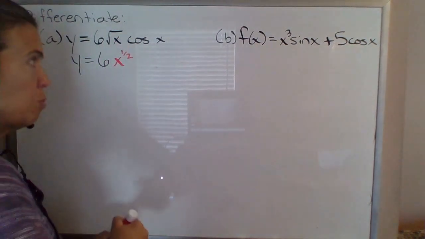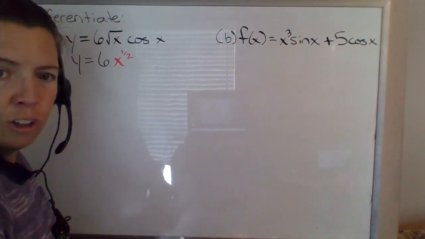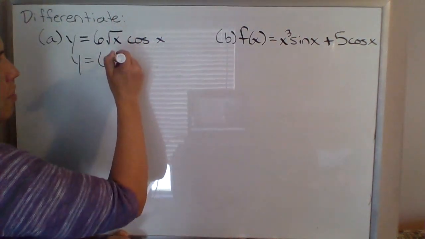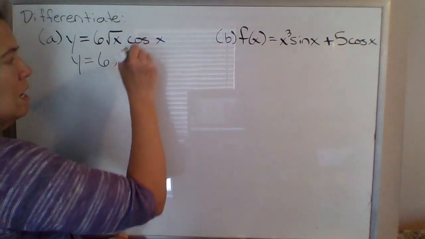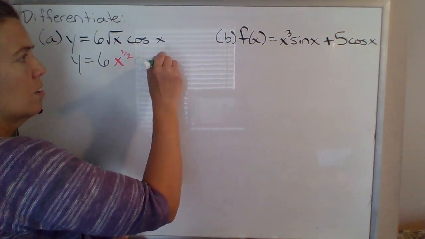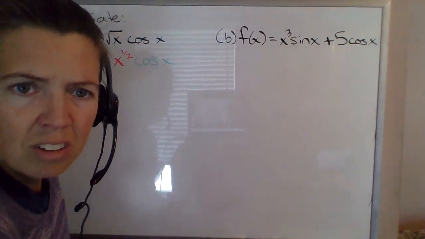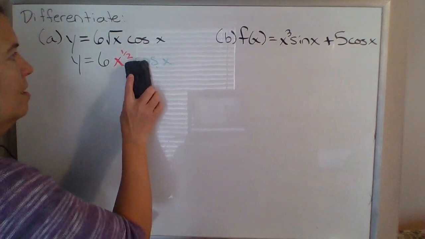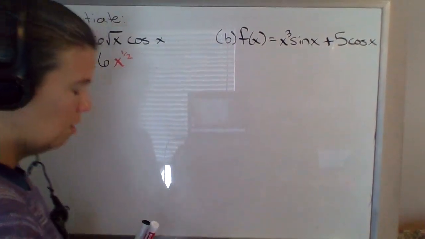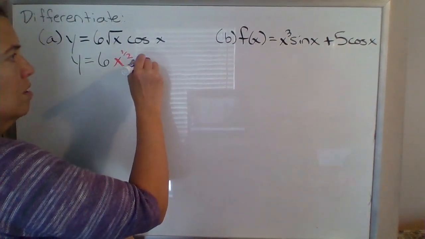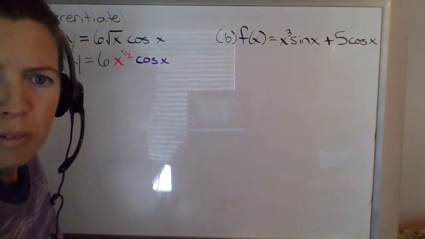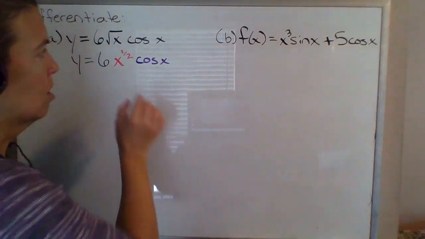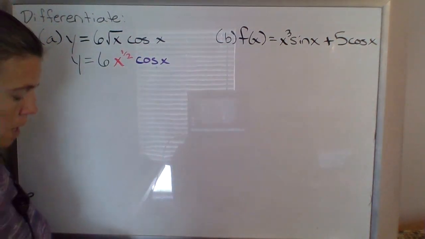So I'm going to express this square root of x as x to the 1/2. That's an equivalent expression. And I'm starting to color code this just to help show what's going on with the product rule. Okay, so we've got the square root of x expressed as x to the 1/2 and then cosine of x. I know that green isn't great. Okay, let me use purple instead, and I'll just hope that the purple looks different from the black. Okay, yeah, that looks pretty good. All right, so just color coding the components of the product here.